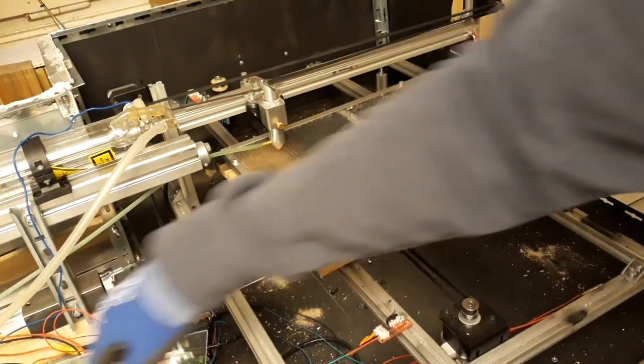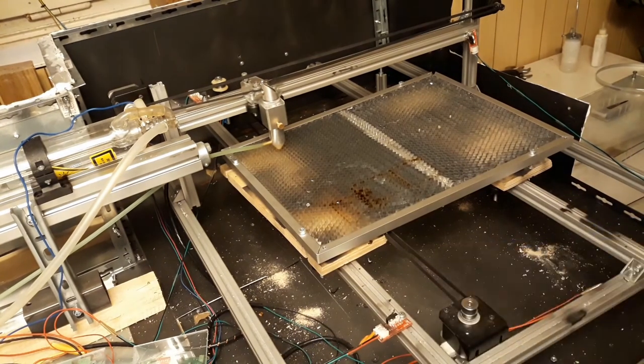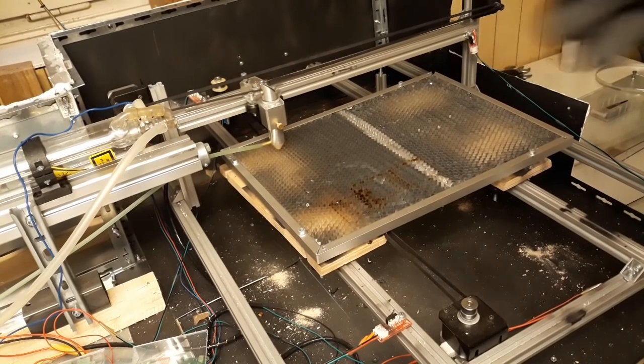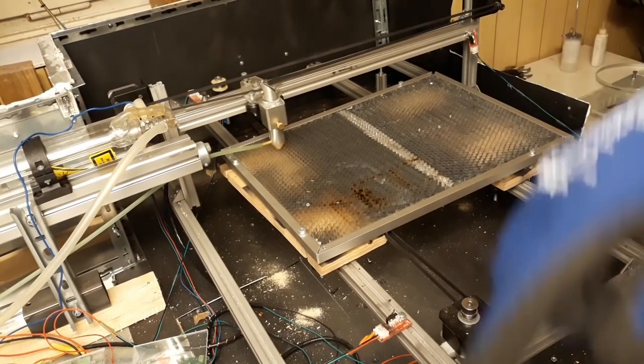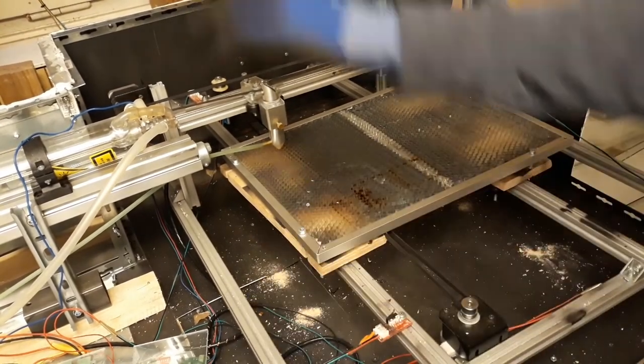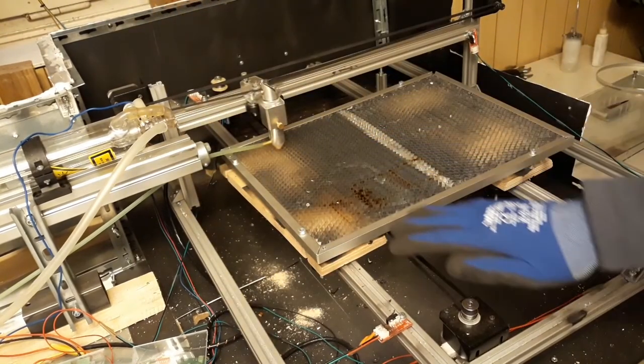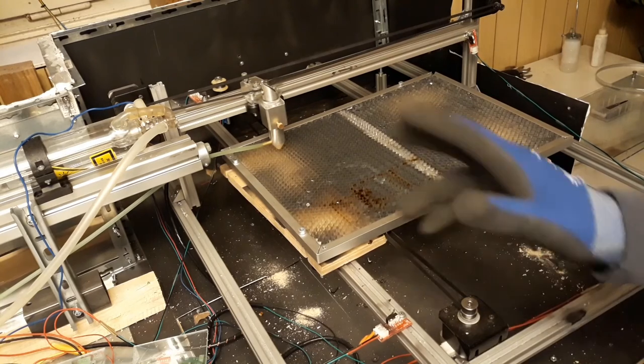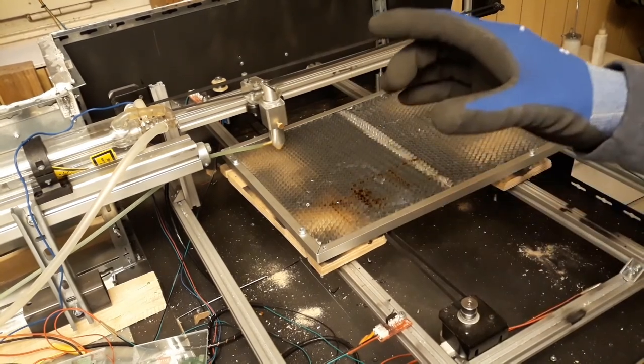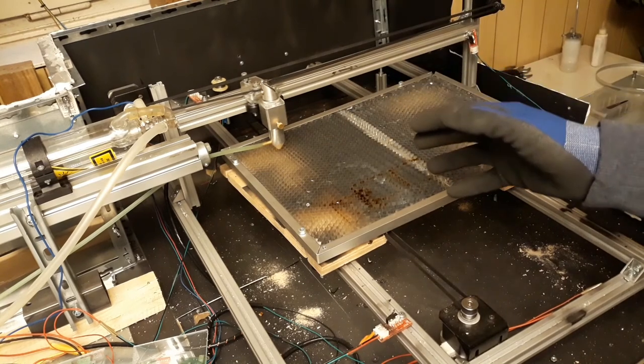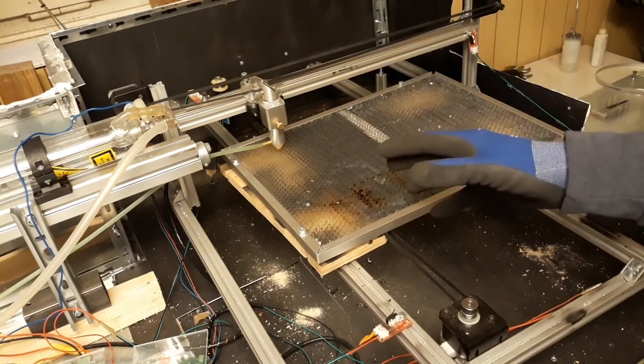And the water bucket and the power strip or the thing that powers everything is outside of the laser. And just kind of all over the place. So in the next design we will fix everything into place. So that you can actually just move the laser machine wherever you want to. Without kind of destroying the whole thing.